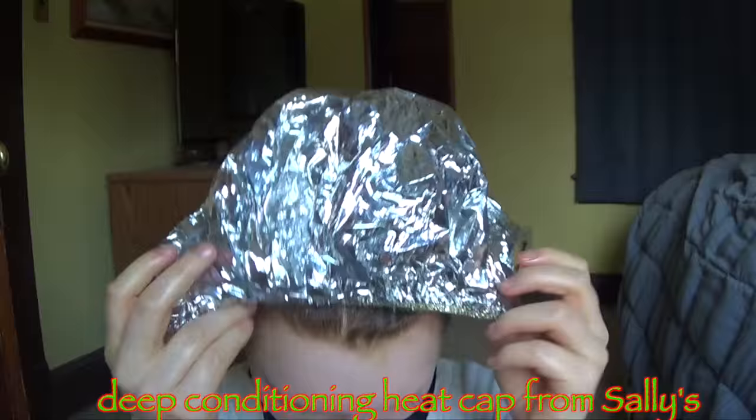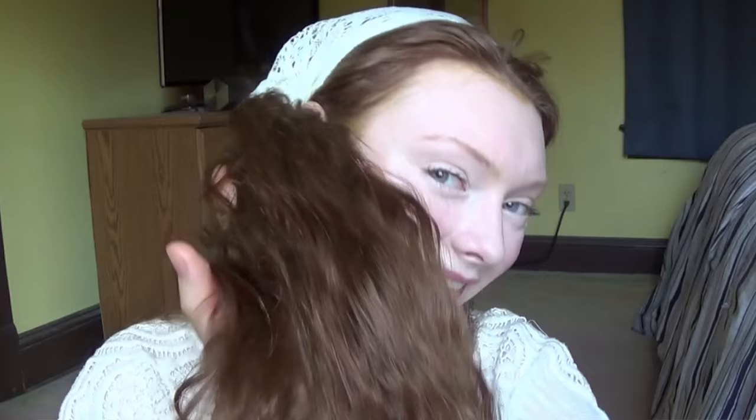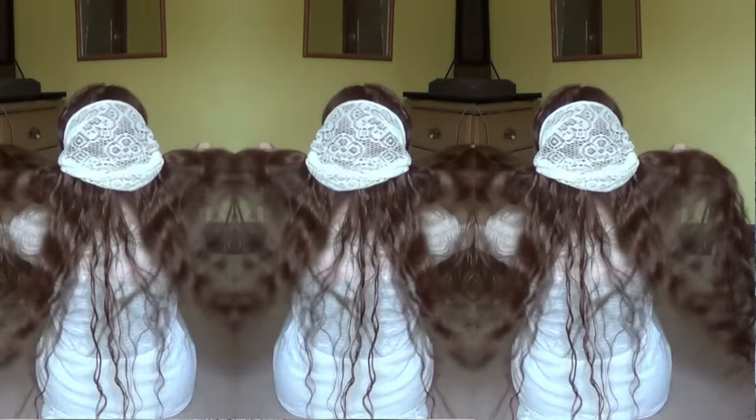Leaving this oil on for 30 minutes does not color my hair. I have left it on my scalp and hair for one hour and haven't noticed any change in my natural red hair color. I did a henna hair treatment on my hair and scalp yesterday and then washed it out — this is how my hair looks. My hair absolutely loves henna hair treatments.